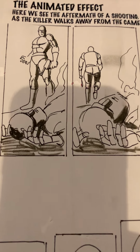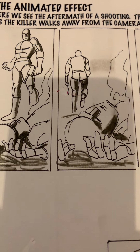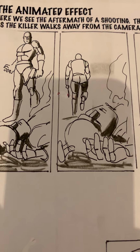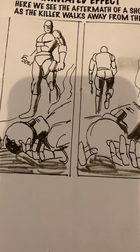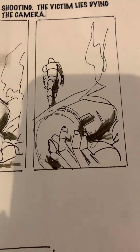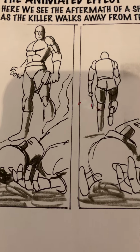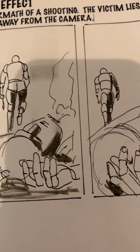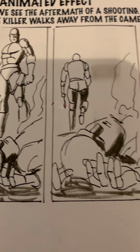What that means is there's a panel of something, like the guy shot somebody here, right? You're zooming in on the guy that's shot. It's the same pose, but the guy's walking away from the camera. And he walked even further away, and all he did was redraw the pose on the bottom. Medium, larger, and close up. Well, the figure, which is tracked, goes from being a full figure to a walking away figure to another walking away figure. That's really intense. John Buscema used this a lot, too. I saw him use it in the Avengers.